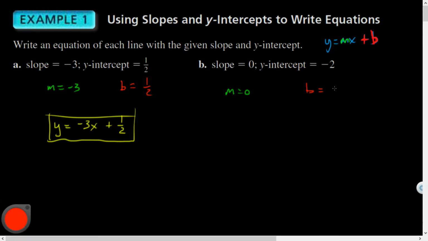When I say M equals 0, what type of line does that have us all visualize? Not quite. A horizontal line has a slope of 0. Undefined slope would be a vertical line. So when I hear slope of 0, I've already got an idea visually of what that line looks like, and I might even start thinking of what that equation looks like. And that's what Adriana said. She didn't write this one step, but just for those of us following along, I might have written it this way: y equals 0x minus 2. But 0x, we don't have to even write that. That's just y equals -2.